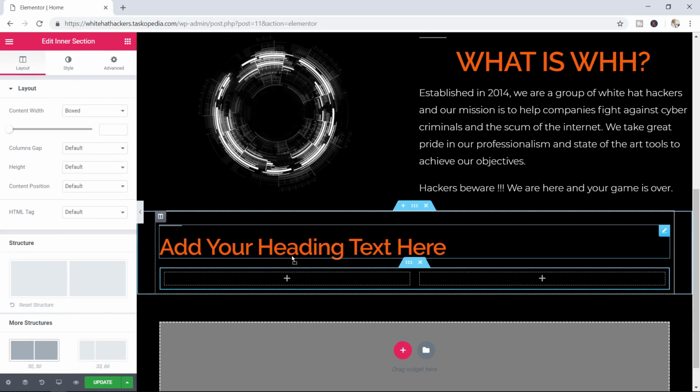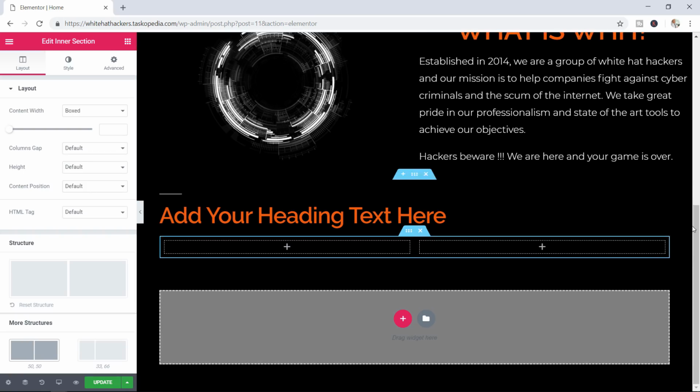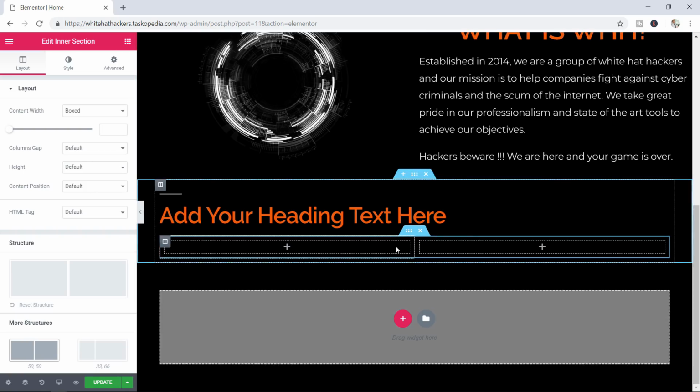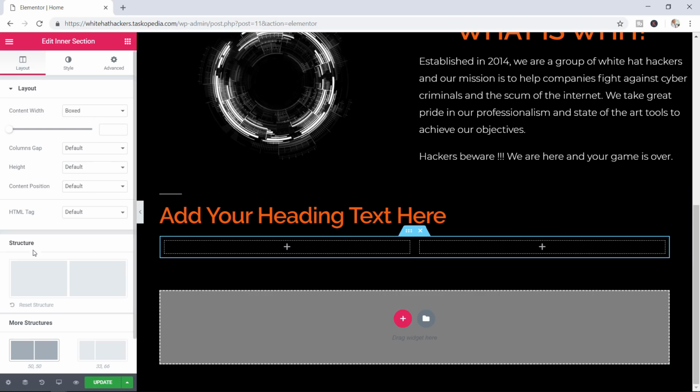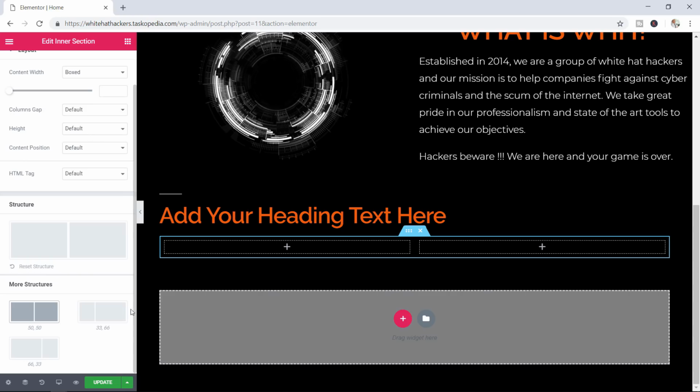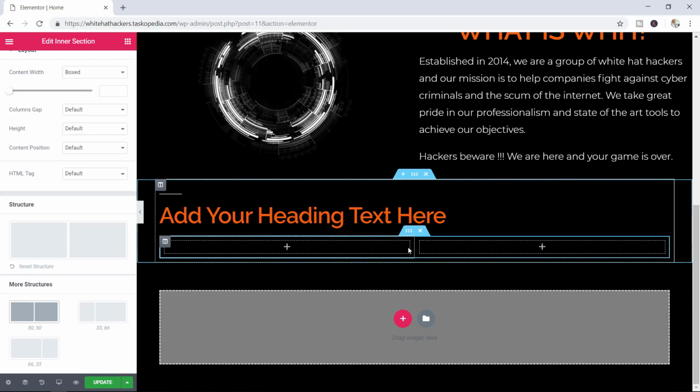And there you go. All right, so now we've got this section inside of the main section. But there is a small challenge. This is 2 columns. We're looking for 3 columns. Now over here on the structure, you do see that we can change the width of each particular column. We can go 33 by 66 or 66 by 33, but there is no option in here to add more columns. So how exactly are we going to add a 3rd column here?